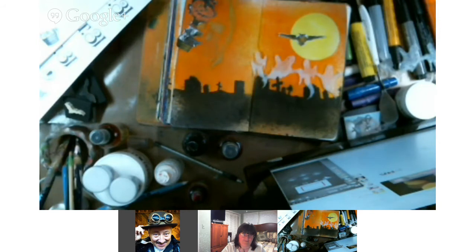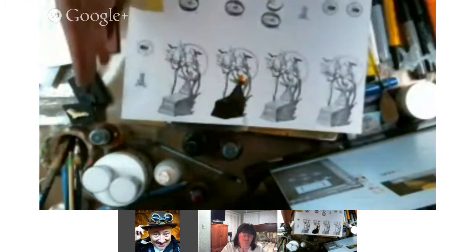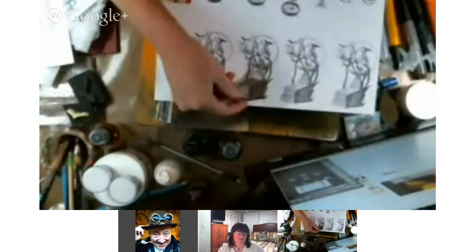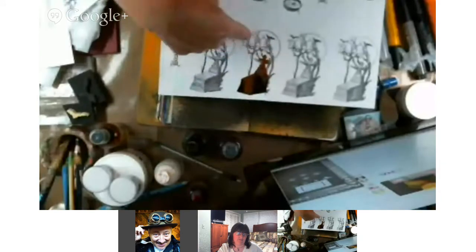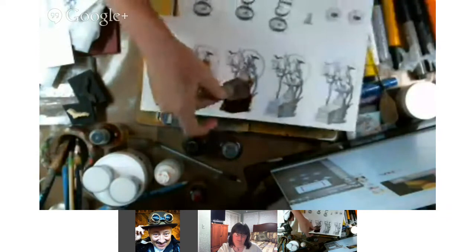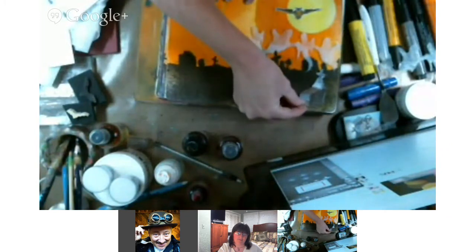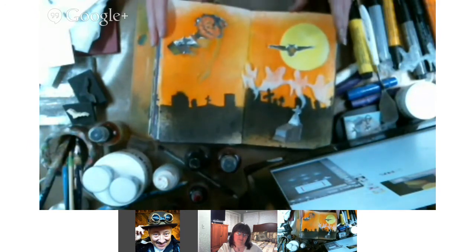And I also cut out, again, because I love this stamp she had. One of the things I wanted you to see is that even though your stamp comes with a tree and a moon, it doesn't mean you have to use it all. So I stamped this image, again using black Indian ink, colored it in, and only cut out the casket because I already have a moon on my page. I only need part of it, but I really like the casket. I can bring the casket in somewhere down here and add it in somehow. See what I'm saying? So think about your stamps. You don't have to use every single piece of them.